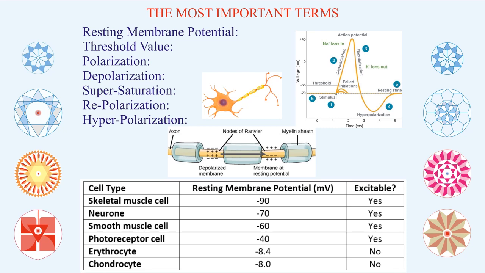You have to have a pump at every stage, and nature also does exactly the same thing. The longer the distance, the more areas where you need boosters to take it further. So the nodes of Ranvier act as boosters where saltatory conduction takes place and the signal is carried forward. And saltatory conduction is nothing but exchange of sodium and potassium ions, which are important. Now let's go to the next stage to understand the concept very clearly.